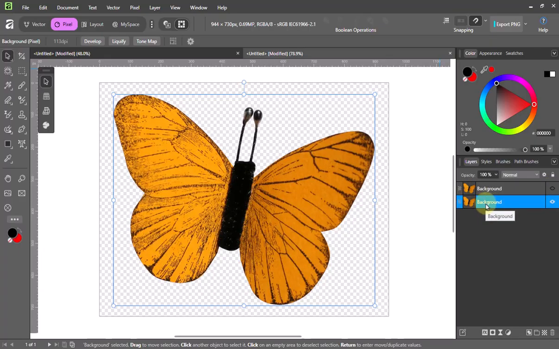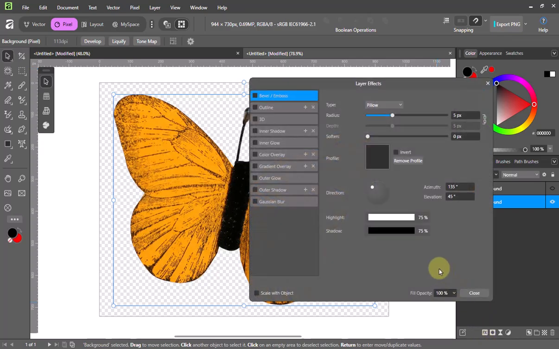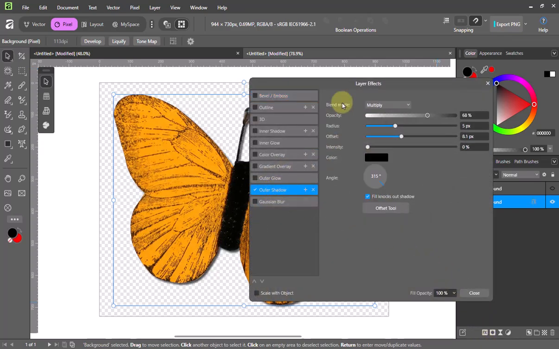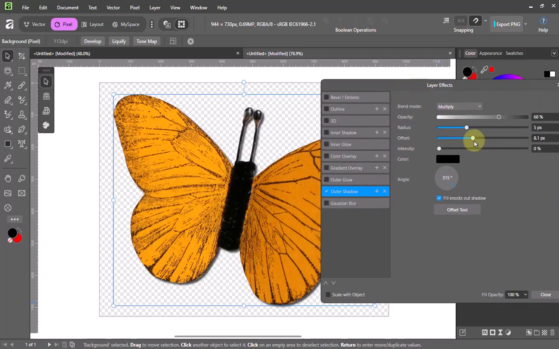On the bottom layer, which will become the shadow layer, I will apply a layer effect, outer shadow, and I can set the offset however I want, and the radius also, depending on how far from the surface you want the element to be. The closer to the surface, the lower the radius, and the more your element will be off the paper or the surface, the higher the radius.